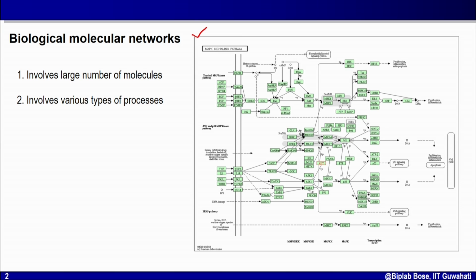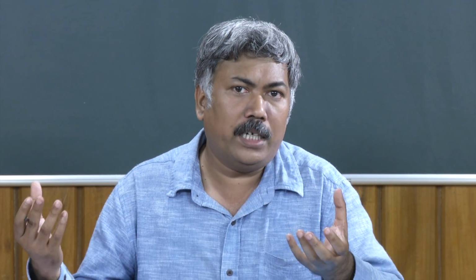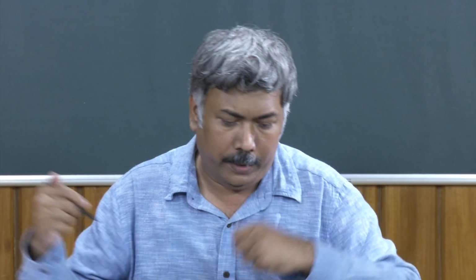Then, apart from molecules, there are many types of processes involved in a particular network. For example, in the network I have shown here, initially if you notice, this is the cell membrane, and you have here receptor-ligand interaction. Then what the processes going on in this part are essentially cascades of kinase enzymes. So in phosphokinase pathways, one molecule gets activated and becomes a kinase enzyme, it goes and phosphorylates another molecule, that molecule becomes phosphorylated and again is an active kinase now. So you have a cascade of events happening.